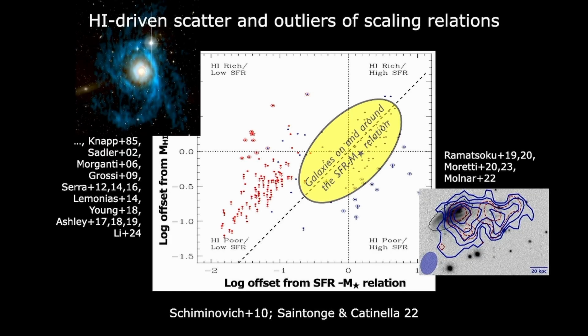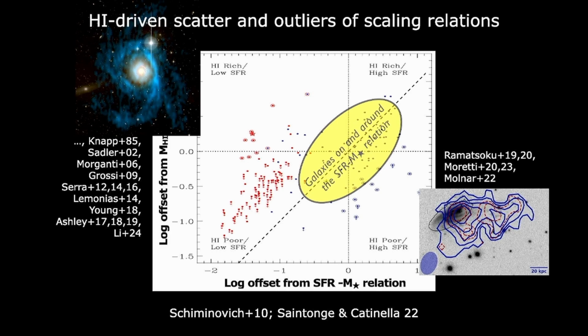H1 can illuminate also other interesting regions of this particular plot. For example, towards the left and the top left, you have H1-rich galaxies that have very low star formation activity. And this includes, for example, quiescent ellipticals and lenticulars surrounded by these giant disks of H1. These disks have very low Coulomb density, so they're not forming many stars at all. And they're very often kinematically misaligned with respect to the angular momentum of the stellar body of the host, which suggests external origin, maybe through accretion of satellites, like I mentioned earlier.